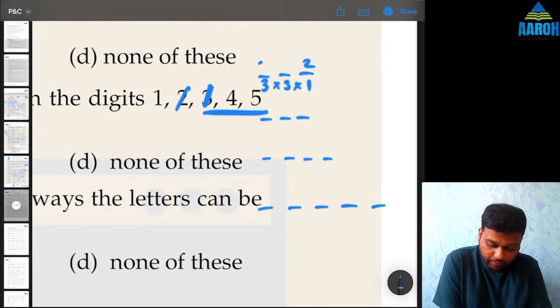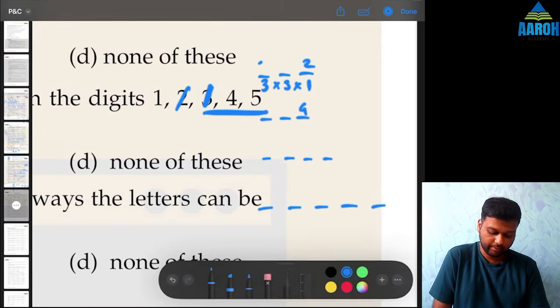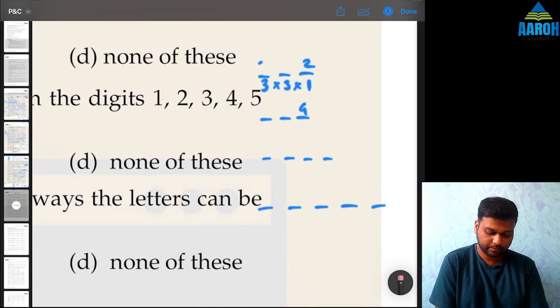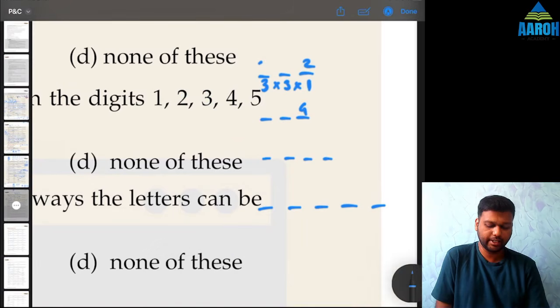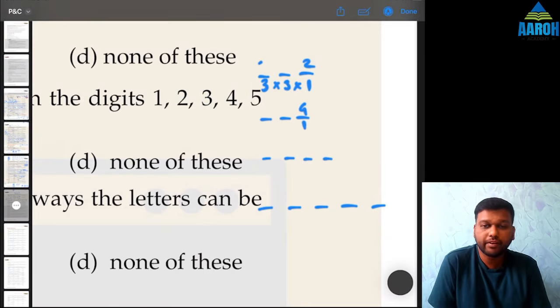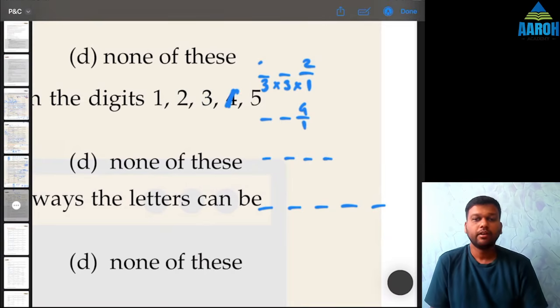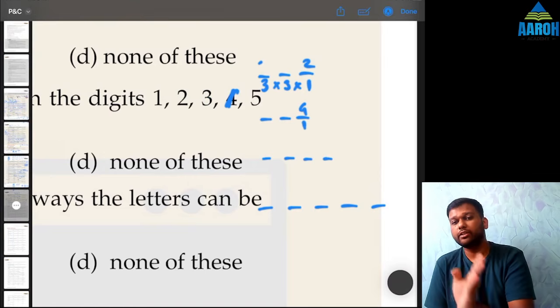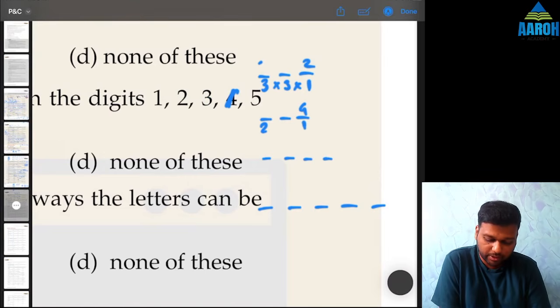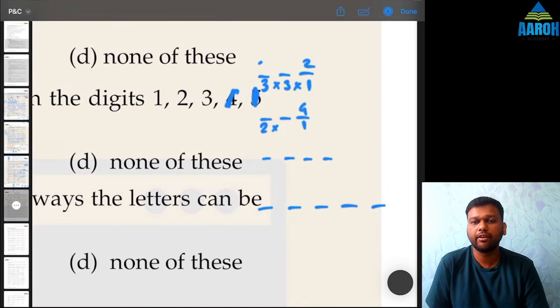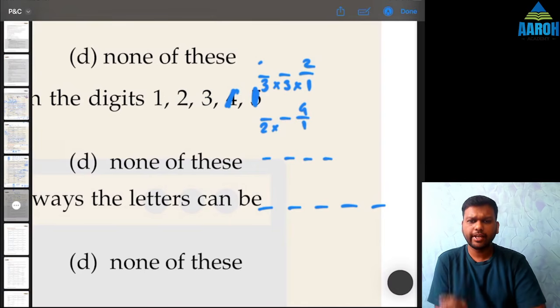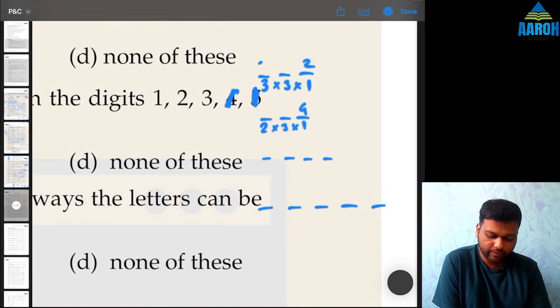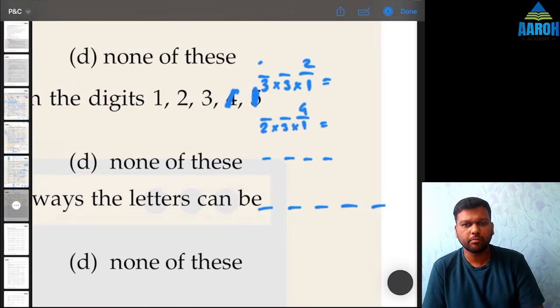Second case is, let's assume we keep 4 at the end. Okay, let me erase all this. Let's say we keep 4 at the end. That means there is only one way to do that. 4 is gone. Again, the starting number cannot be 1 or 2. It can be 3 or 5 only. So there are 2 possible ways. Let's say we keep 5. Now 1, 2, 3, anything can come at this place. So 3. So that will be 3-digit numbers.